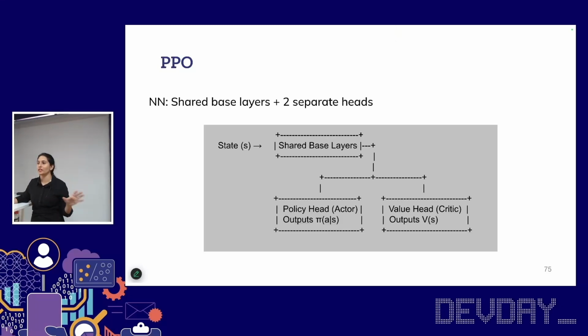We won't train completely different neural networks. That would be computationally wasteful. So we will have the same front end of the neural network, and the backends, or the last 2 or 3 layers, will be different for the actor and critique, and you will have a joint training mechanism.